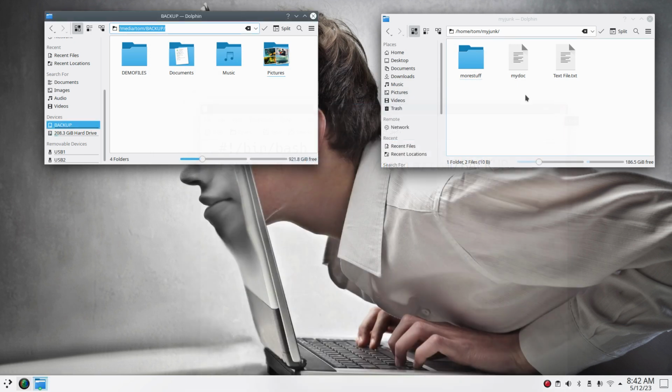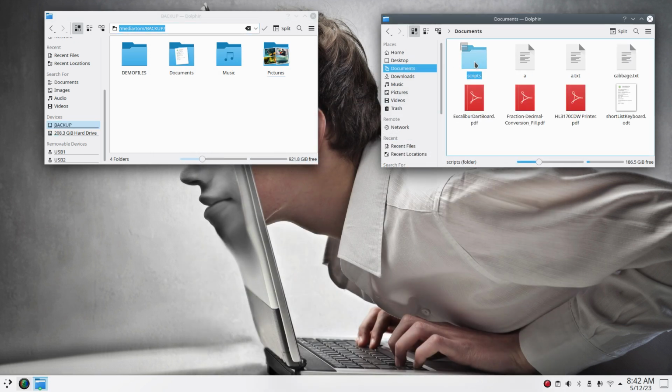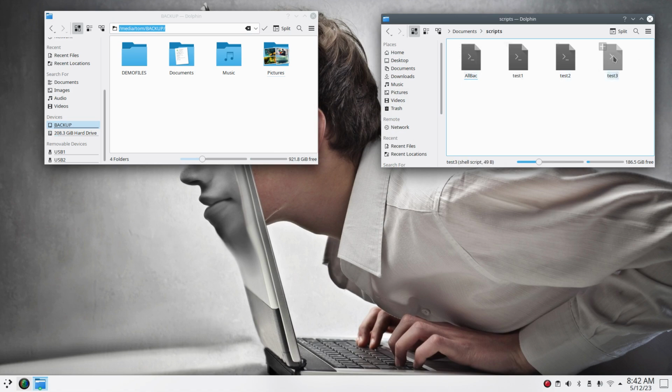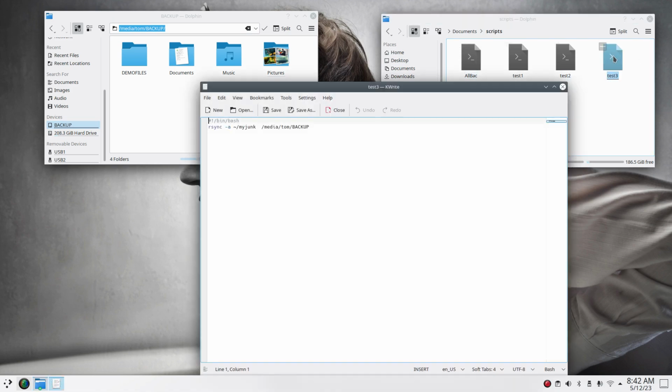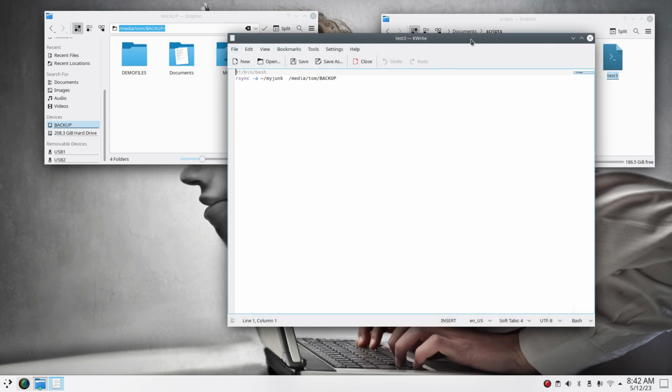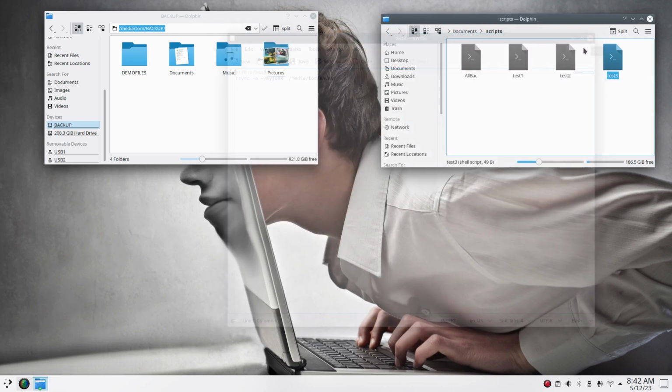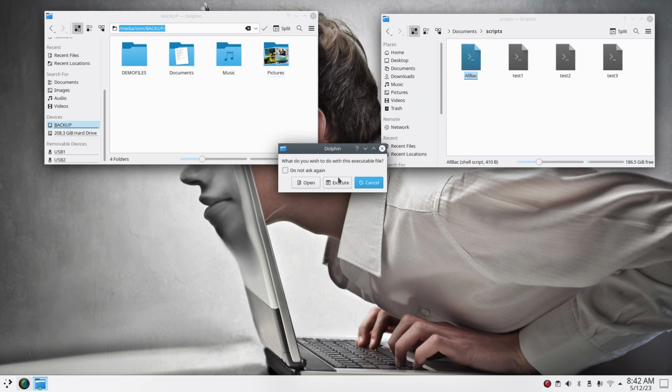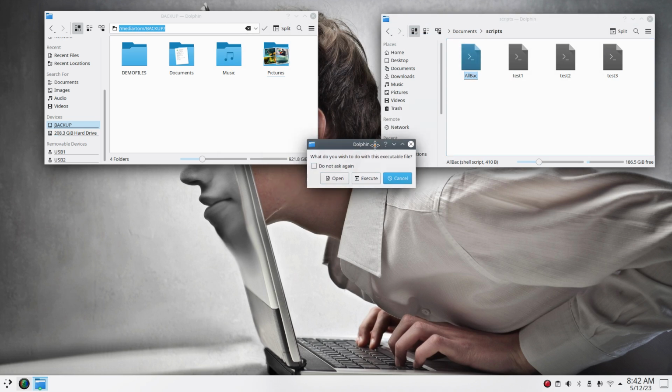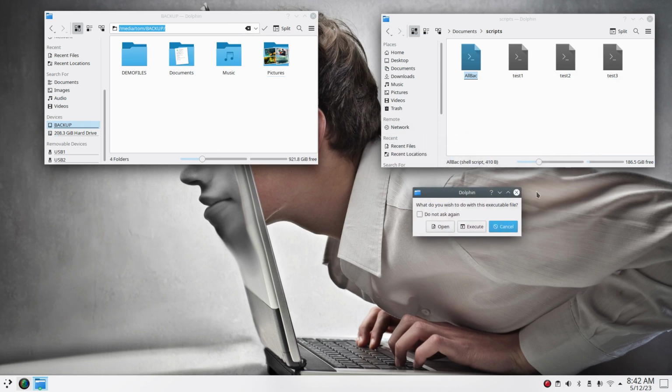So now I'm going to close this and go find that script. Test 3. I'm going to double click on it, and what you'll see is it'll open it up in a text editor. Again, I don't recommend word processors when you do this. Different colors now, but more importantly, it's still not ready to be run. Because when I ran the other one, it gave me the option of execute or open, right? And I normally don't check that. I allow that to give me the prompt box.